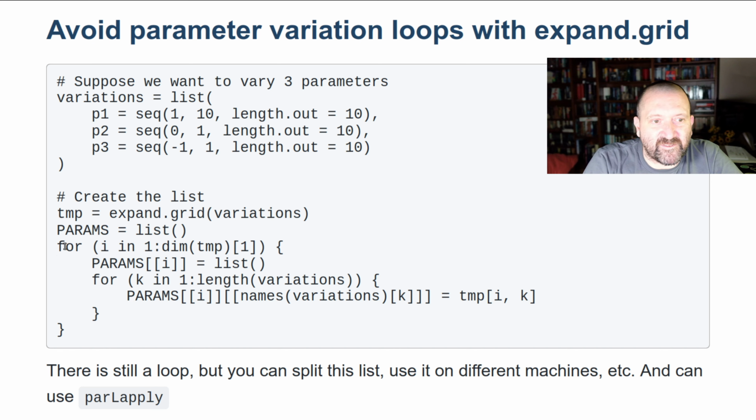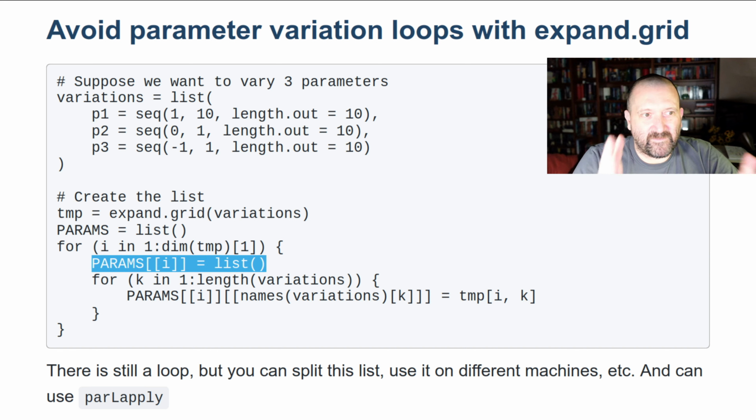And you can, for instance, store them in a list. Once you've stored them in a list, then you can use lapply on this, or more importantly, use parallel apply. Because if you can use a parallel version of lapply, that means, say, like the machine I'm recording this on has 128 cores, with a parallel apply, I can run 128 different rows in that matrix at the same time. Okay.